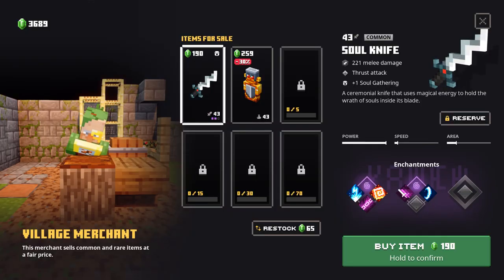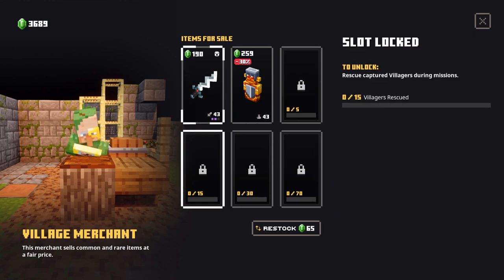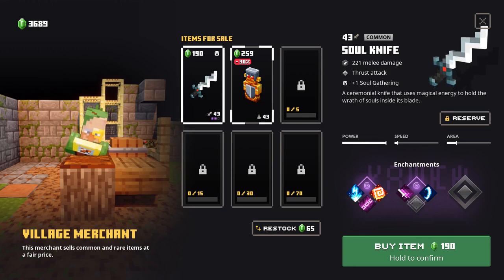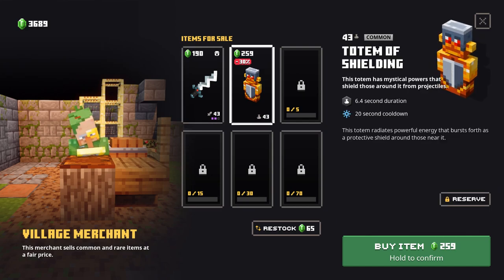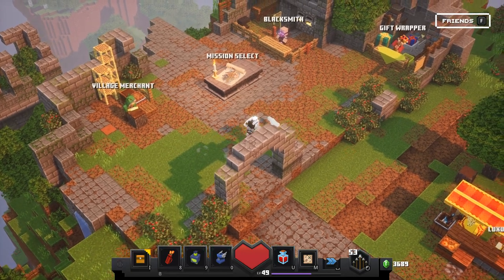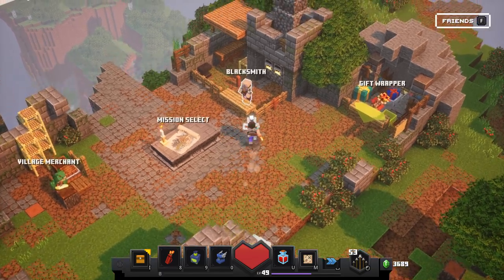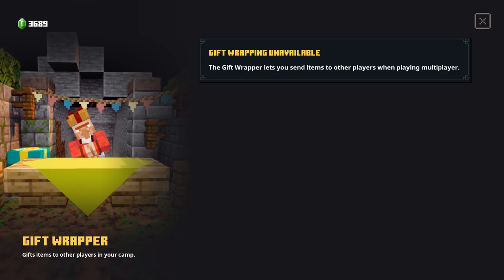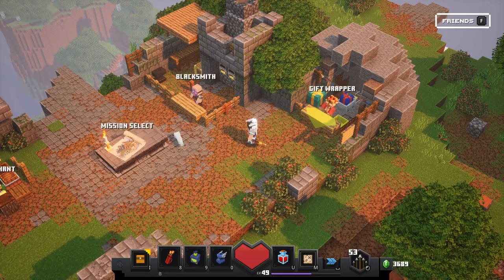Either way, as you can see, we do have some new stuff here. And to get more things, I need to rescue more villagers. But we got the Soul Knife, which I don't think I need too much, but it is pretty decent at 43. And we have the Totem of Shielding, which I also don't think I need. Well, good to see the options. And how are you doing? Because I think you need, yeah, 3 missions completed. We only have 1. The Gift Rafter I can't do because we're just on our own.